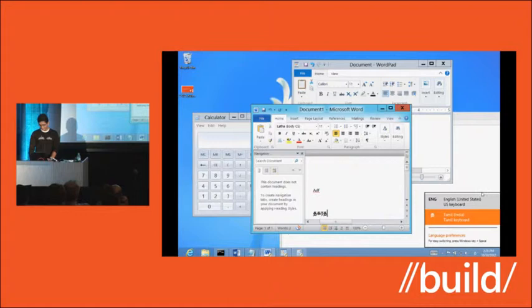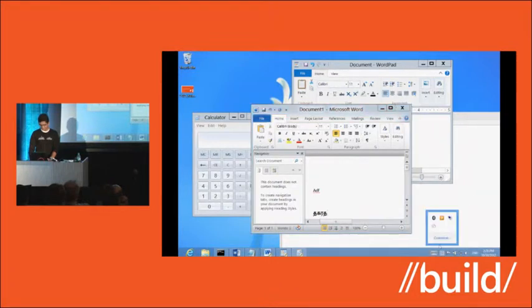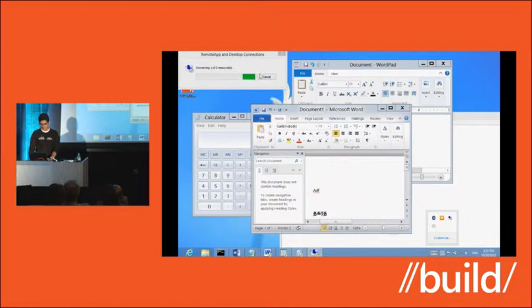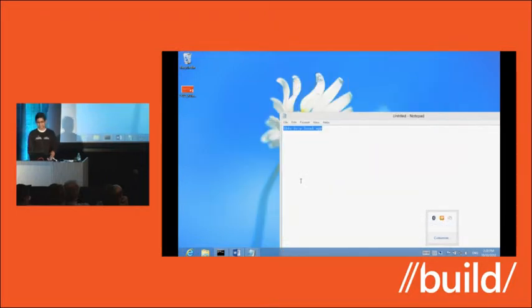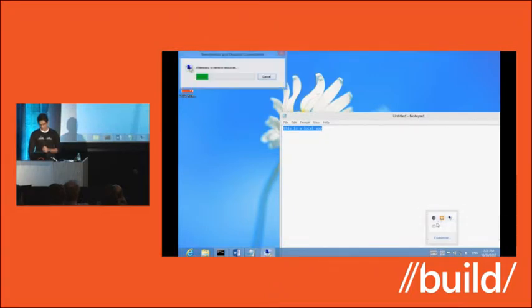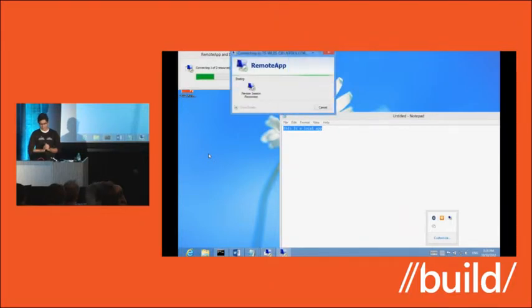What I can do is, I'm going to switch the language bar back to English before the other demo. So what I can do is I can not reconnect, I'll have to say disconnect. Right? Disconnect simulates the action of just closing the lid or powering off the device or going off the network. I'm now back home. I want to reconnect to my work applications. I don't want to go hunt each of the applications and then launch them one by one. What I can do is go to the workspace icon and then say I want to reconnect to my work applications.